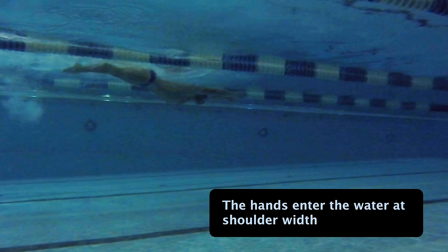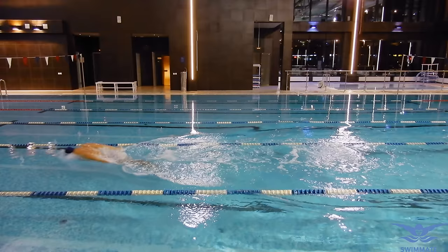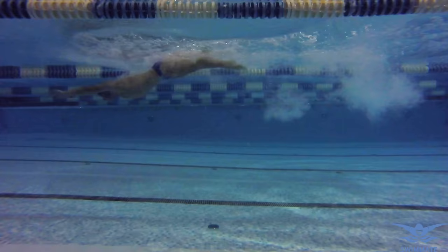The hand return should be done as far forwards as possible, and the hands should enter the water at shoulder width. This will allow you to keep the speed, glide forward, and get the right position for starting a new arm stroke. Also think about stretching out your body and your movements in the water in order to achieve a long position that will help you with speed and glide.